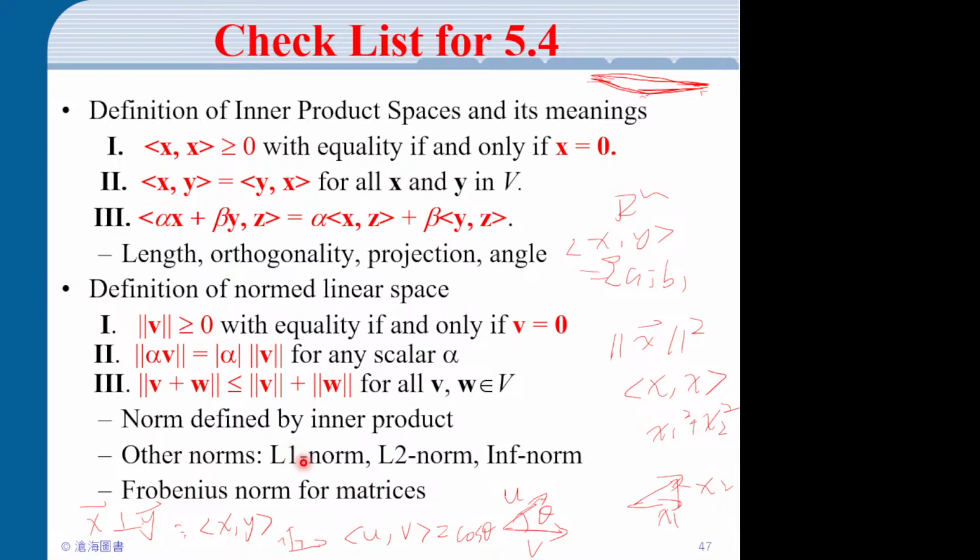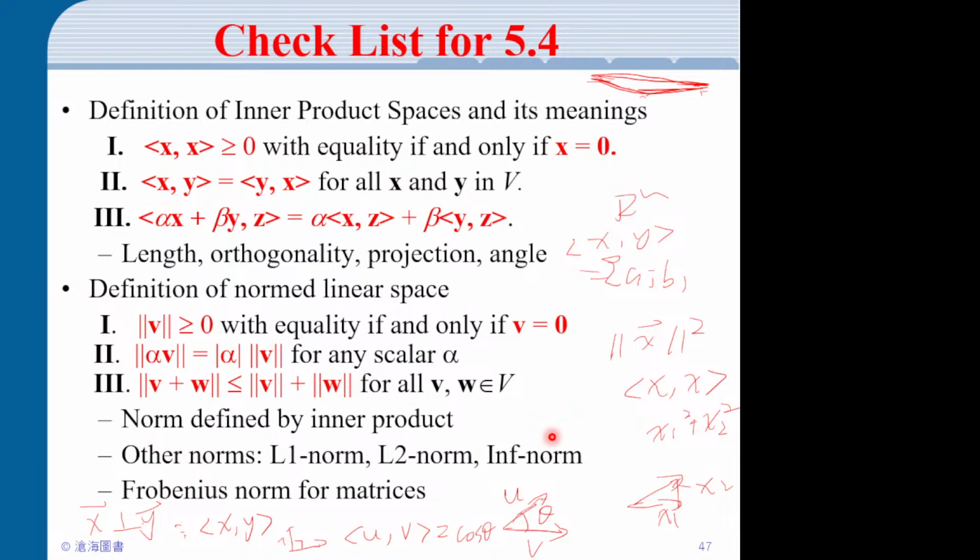So we see that there are other norms: L1, L2, and infinity. They are not necessarily associated with some inner product. They are not really coming from some inner product, but they are still norms. The L2 norm is actually the inner product norm by how we define it, but there are also the L1 norm and the infinity norm, and it's nice to know that they exist. Okay, so that's about inner product.